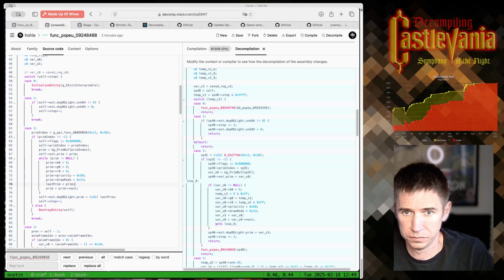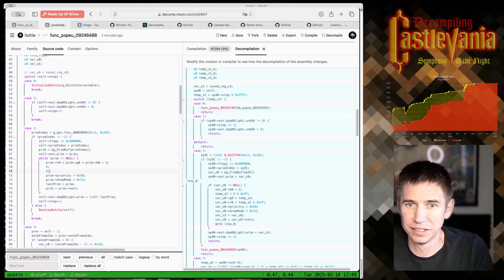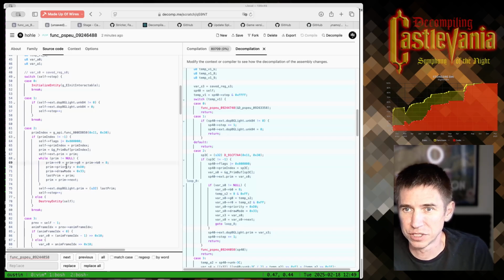So I'm just going through these and looking, kind of scanning this side, looking at mine, and seeing if there's an obvious difference.